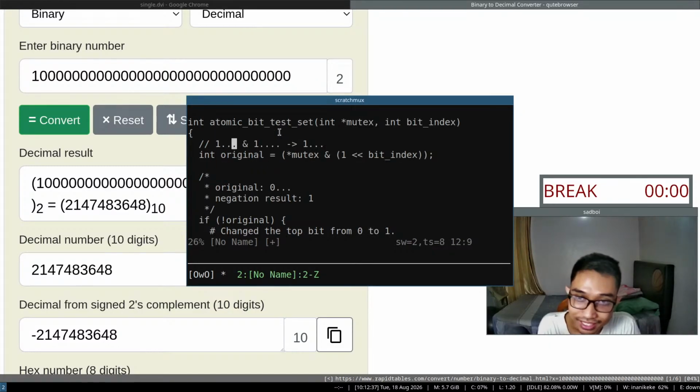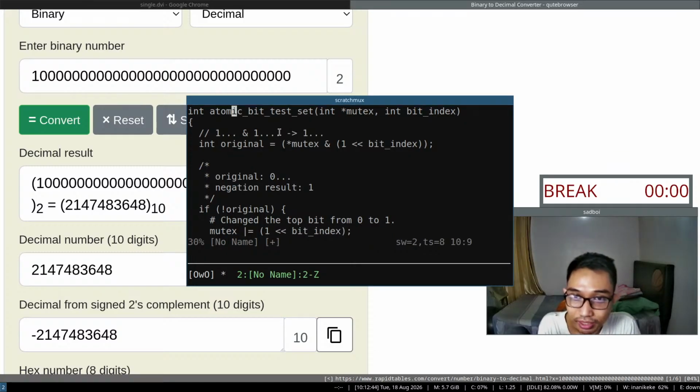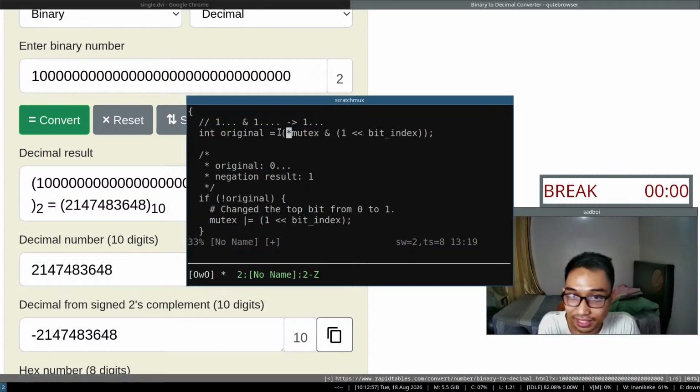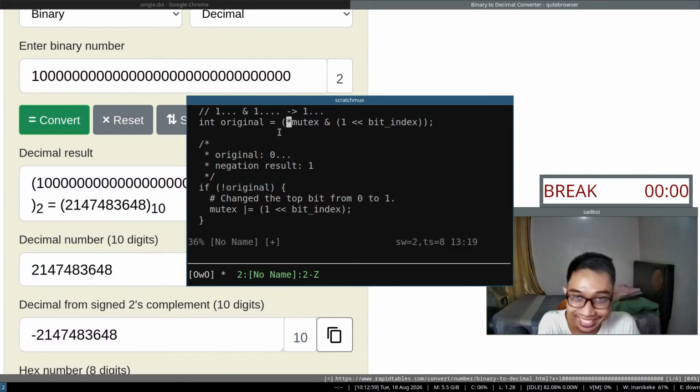Yeah, but it is confusing, let's put it that way, about this atomic or multi-thread application, right? And that's what I'm looking for. I'm looking for a challenge. Yeah, to make things hard. Something like that.